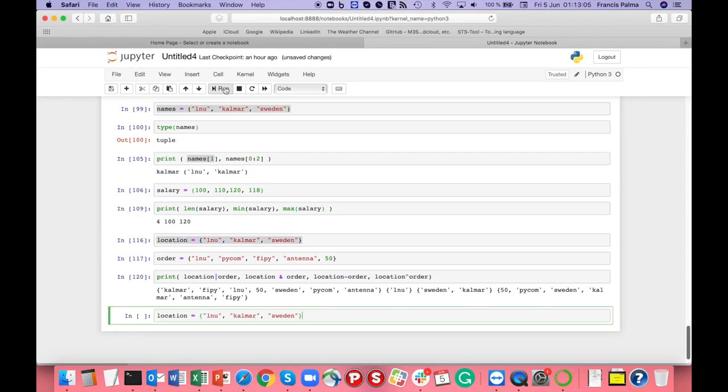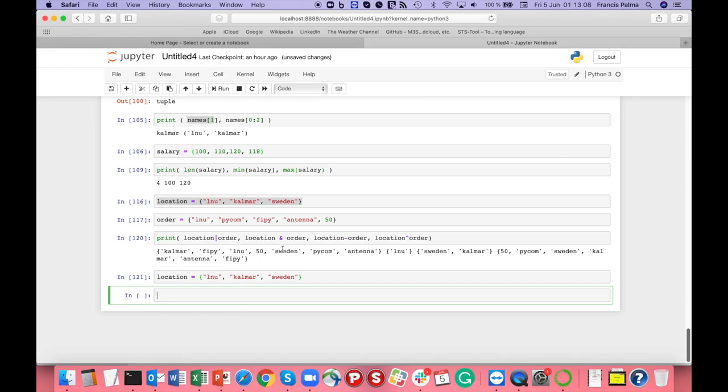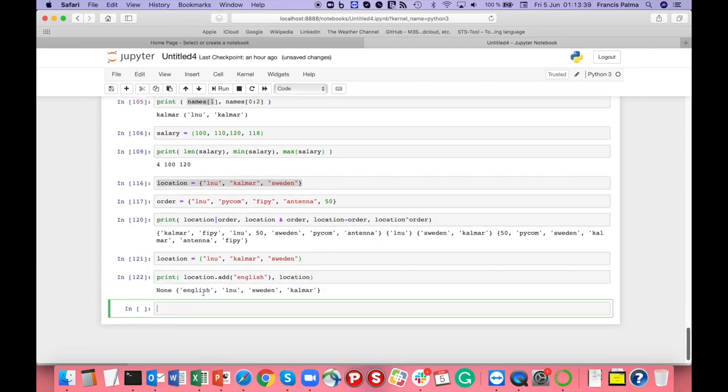So I'm just taking the same set again, and we can print. We can add an item to the set. So let's say again English, and then if we want to print the new set, now we have the English in our set.